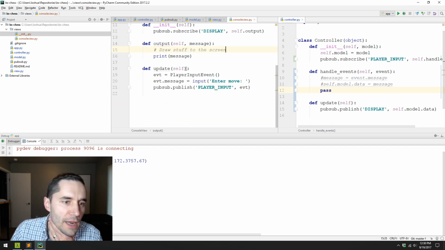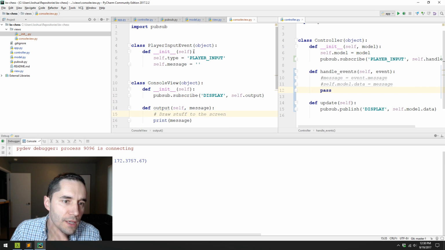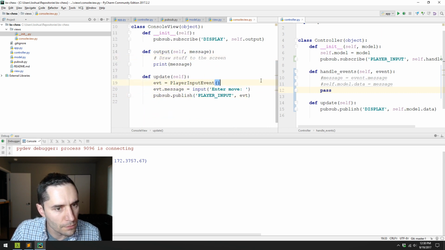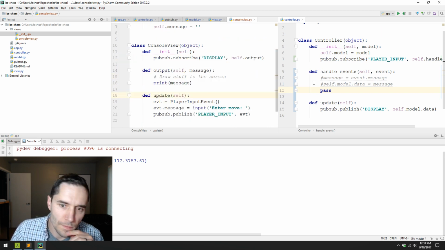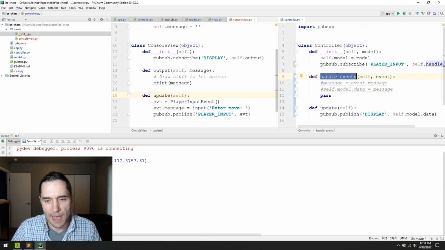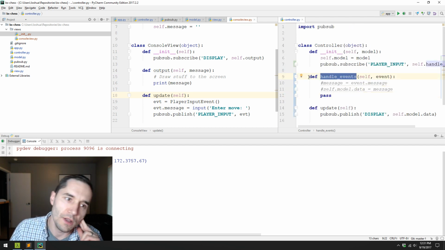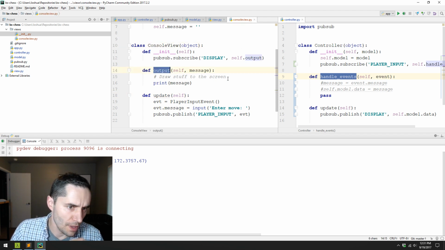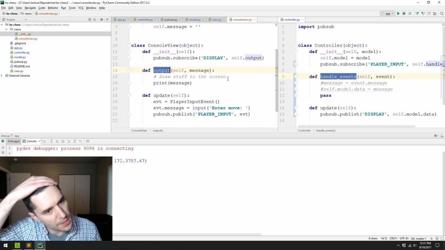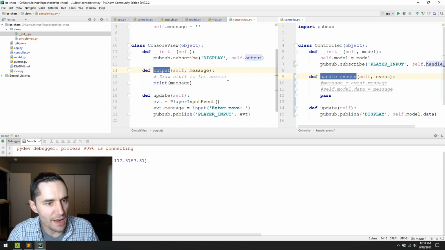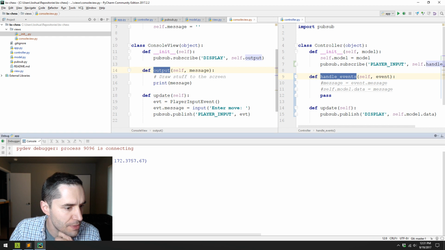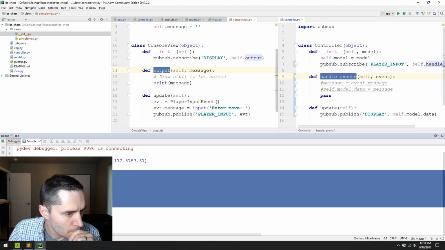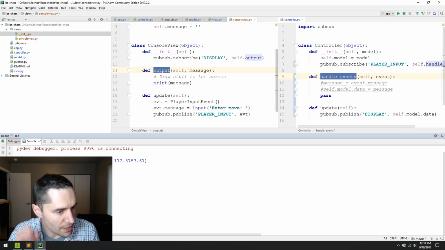Right now, if it's just a simple method, if all the controller has to do is worry about handling events that come into it, and the console view and the view object only has to worry about just rendering what is sent to it. Right now, this is a simple string, but this does represent the board state relatively well. I mean, I think, yeah, that is the board state. A lot of representations just use this.